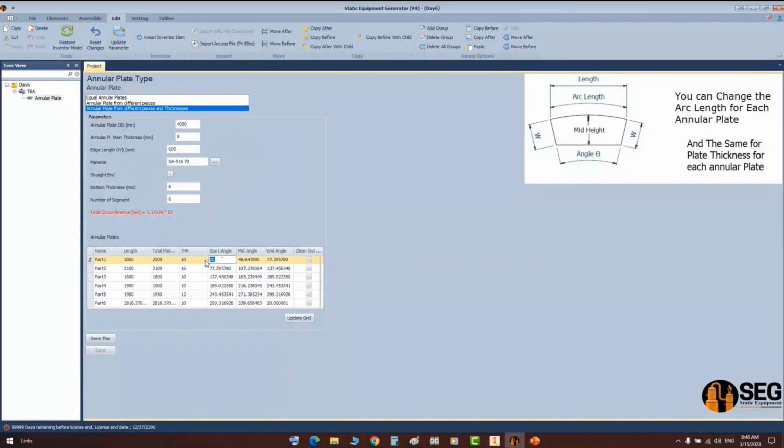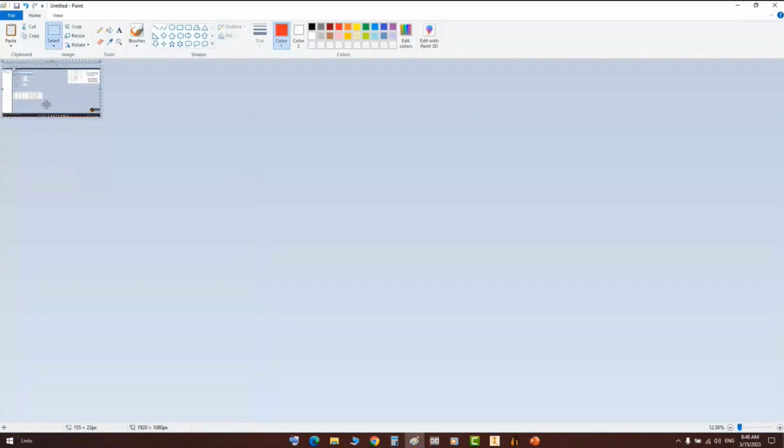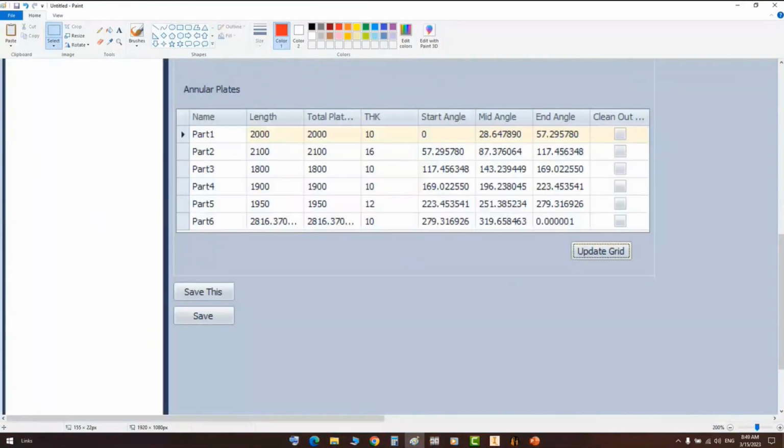Now we change the thicknesses of the plates, and from start angle, when you change the start angle and click on update, you can see that the other angles will be changed. The same things that we discussed yesterday for the shell plate.